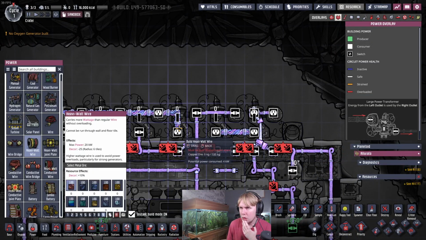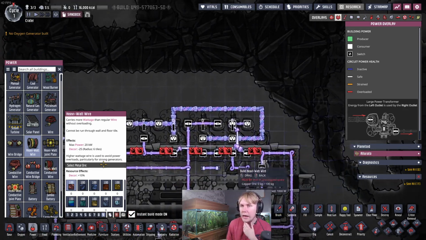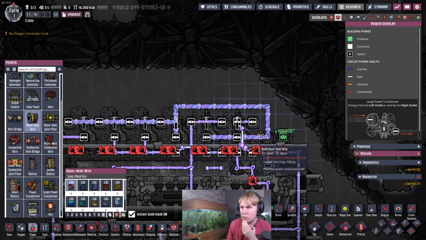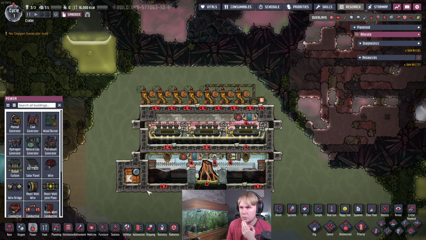You know what? This doesn't have to be neat. This doesn't have to be neat for this video. It's not about the wiring. I just want to show that it works. And we're going to put a dev generator here for now. My brain is turning to mush. There we go. Right. So that should be enough to handle the power from all of this.